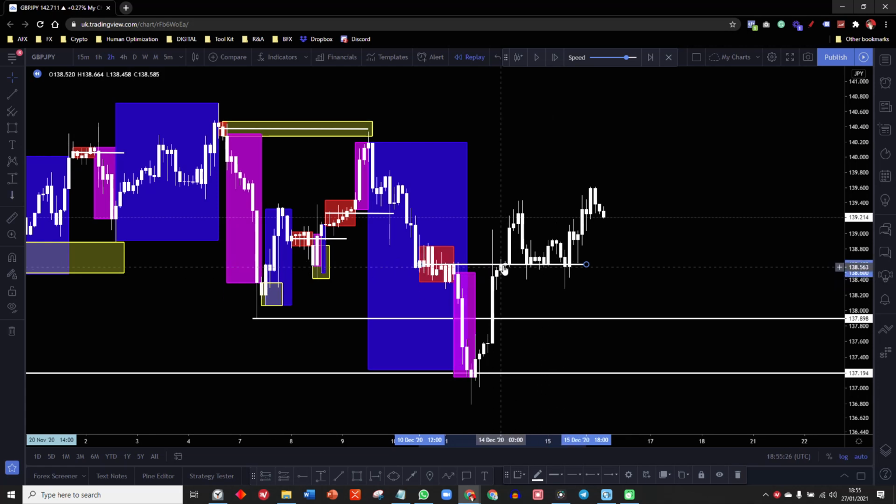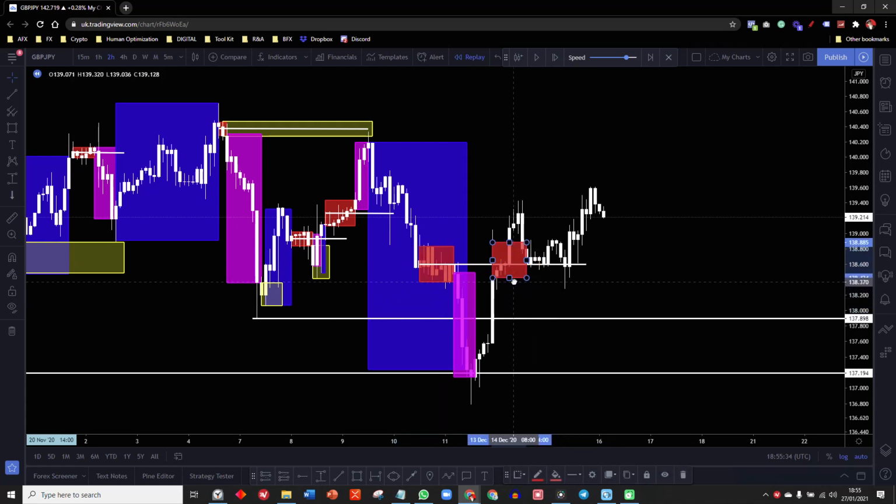If we drew the contraction line here, we could draw a contraction zone. It would probably not have closed within this area. In fact, let's just do it just for the sake of it, right? So we've got this contraction area here. Let's pull that down there. Pull that there. And let's grab it here. Put that across. Look at that. The market could not close below this contraction line.